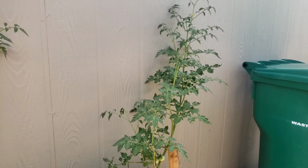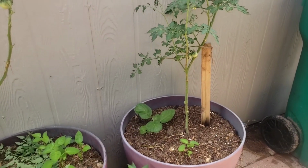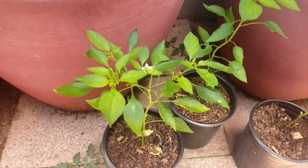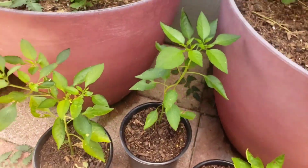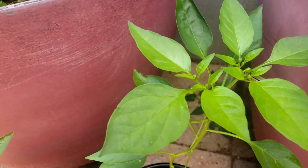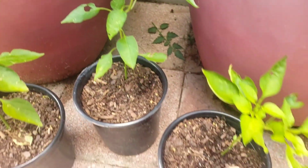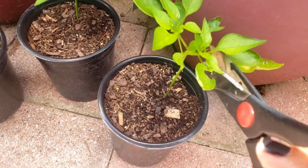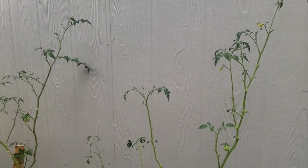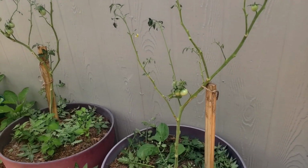So compared to this one, see that. And this is peppers. I really love this one. It's like for sinigang, this one. And it's producing right there. Beautiful. This one, let's clean this one too. Guys, look at that, it's all done.